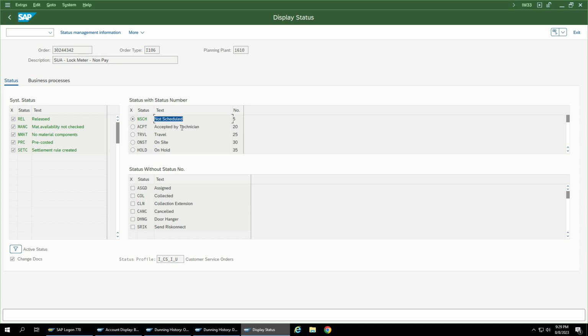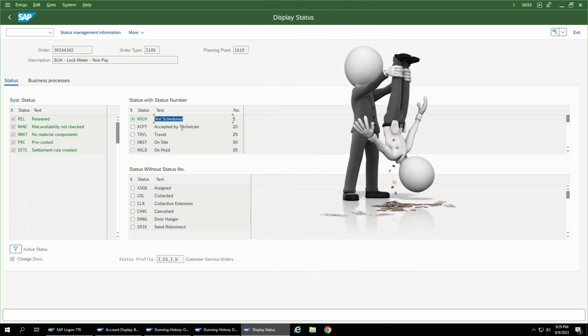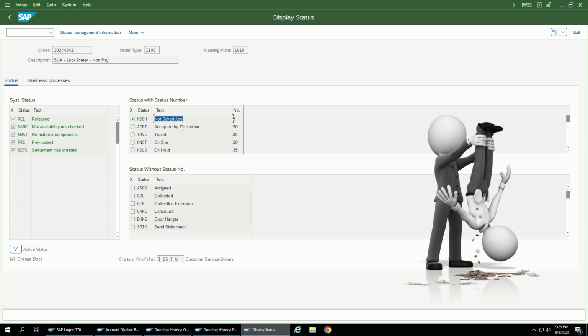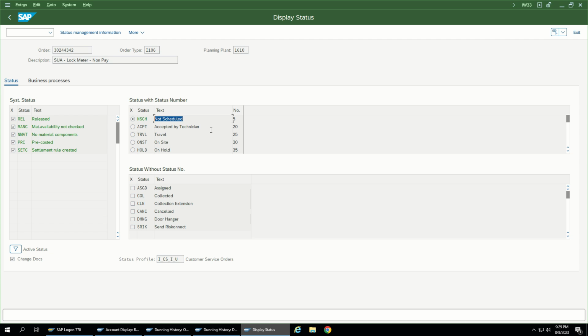Now my requirement is, before the technician starts his journey to the customer's premise and before they actually disconnect, suppose the customer makes a payment. If the payment is a partial payment, then the disconnection order will be active, service order will be active. But if the payment is full payment or excess payment, then we need to deactivate or cancel the service order automatically. So this is a custom requirement and we have achieved it by enhancing our event 20.